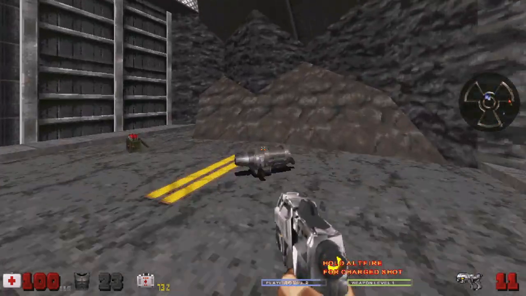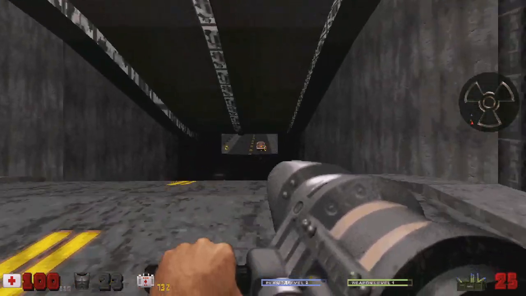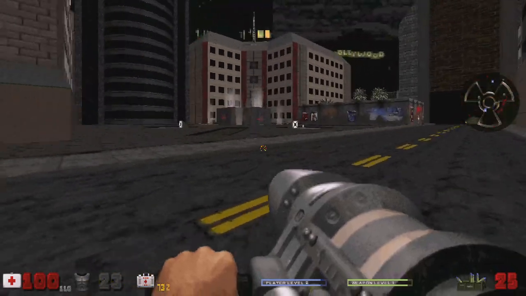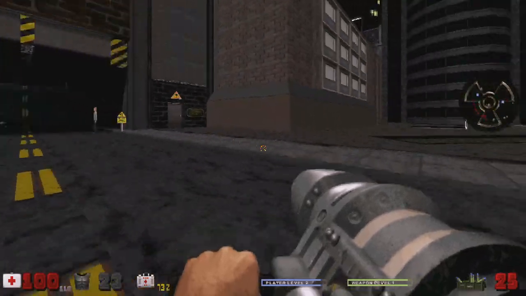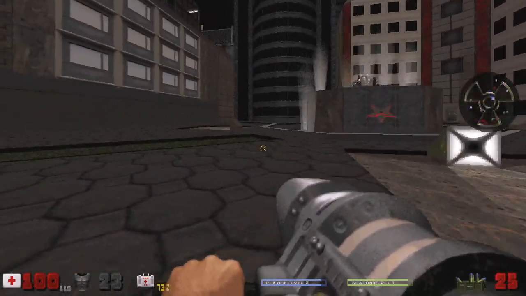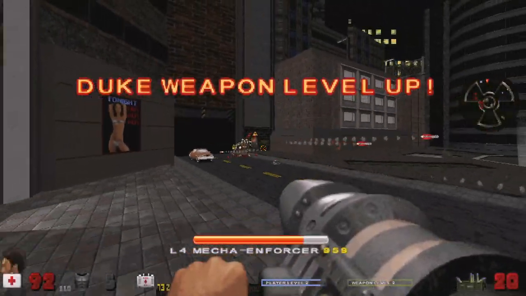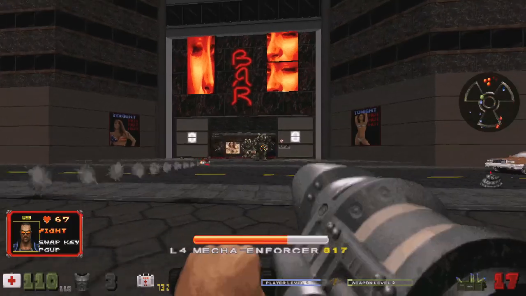I think there are more commanders in here. There goes a yellow taxi cab. Oh yeah, there was like a mini boss here. And oh wait, the guy I played as in the previous level, Wes Wolf, he should show up here too. What? Mecha? Oh, Mecha Enforcer. That's what this thing is. And it drops... There's Wes Wolf. I just shot him.